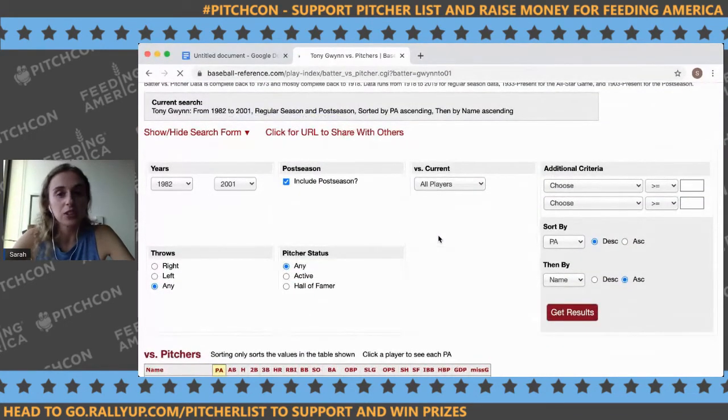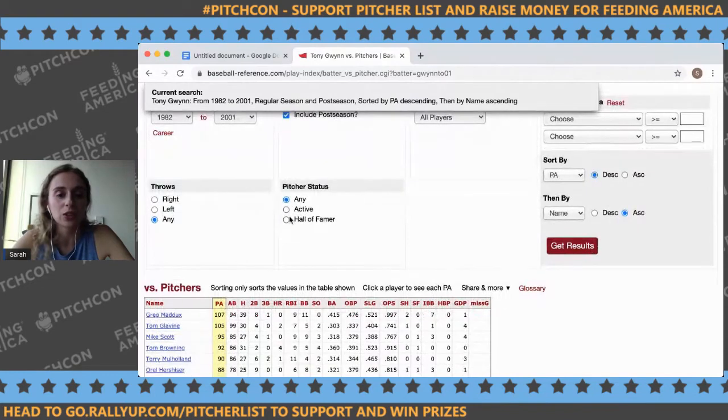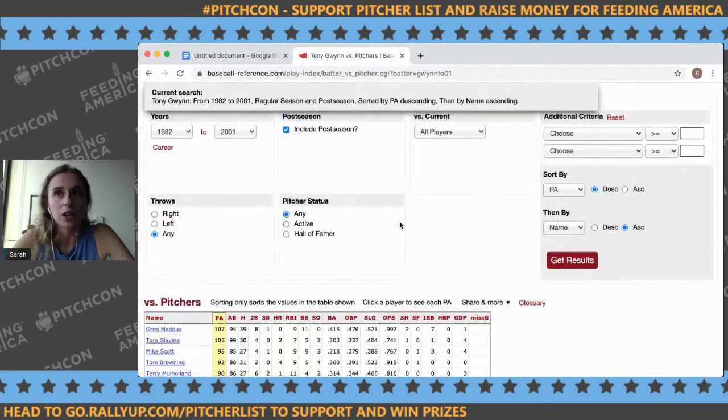One important thing to note, if you're really doing serious research or doing it for work or anything, is this does automatically include postseason. Typically with baseball stats, postseason isn't included. It would only include it if you said including postseason, but for this, we'll leave it to have more results and whatever else. It's pretty cool because you can look against Hall of Famers, which was a fun one for Mariano Rivera, because I remember looking at what he did against current Hall of Famers, and then it actually changed when he went in with Edgar, because Edgar was pretty good against him.